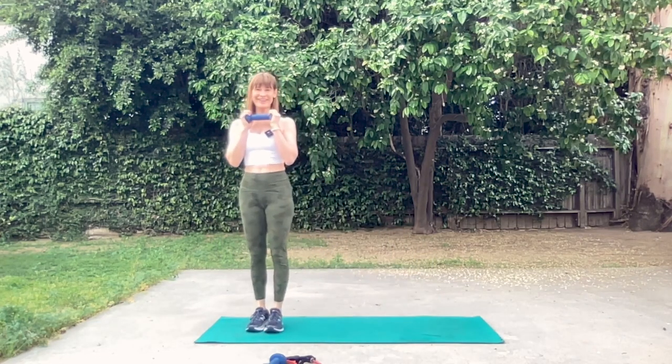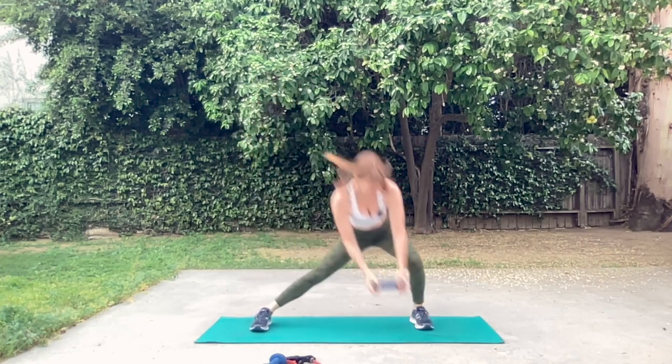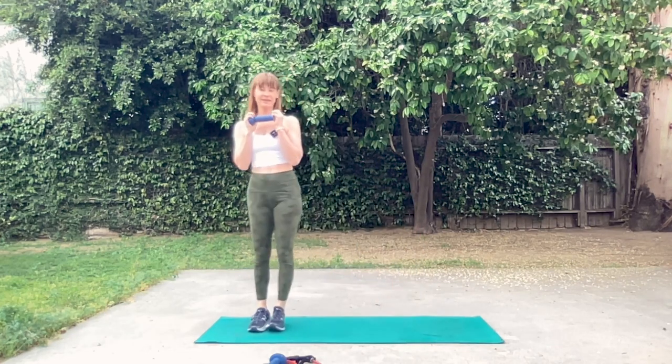Come together. Do you notice? One leg is better than the other. This is my better leg. This is my good leg. My left leg is my good leg. Yeah, it feels good, right?